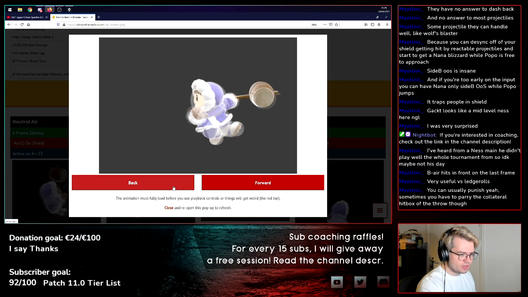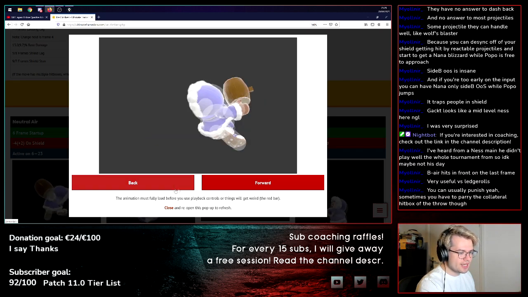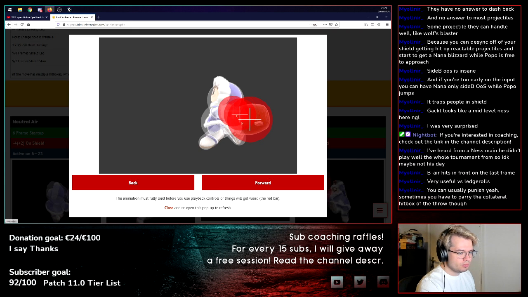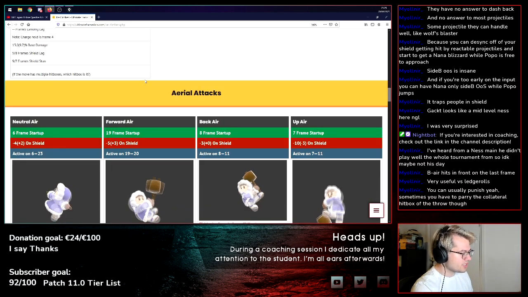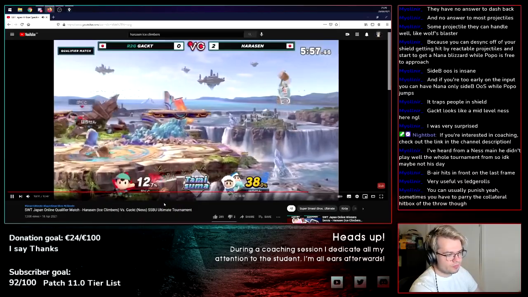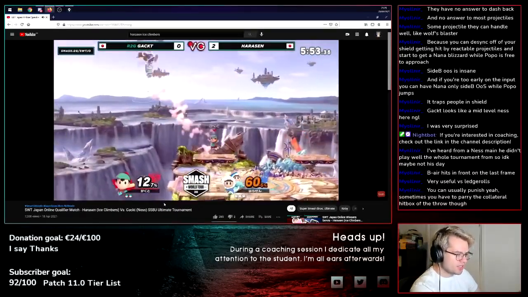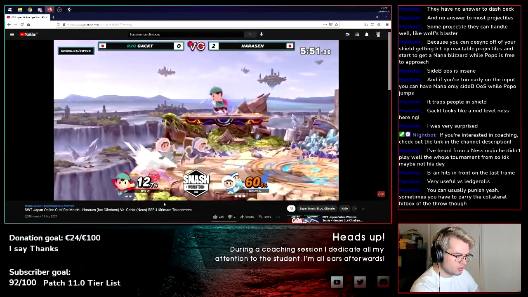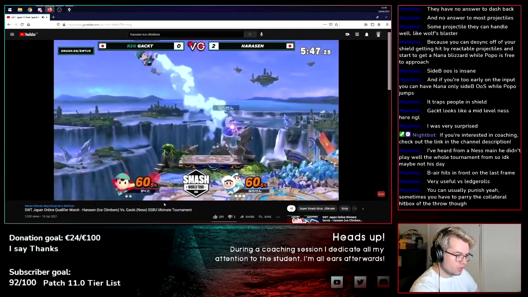This is like the reverse of Shulk Becker in Smash 4. Oh, is that access though? But because the hand probably sticks close to the shoulder, it probably hits consistently. You can usually punish. Sometimes you have to parry the collateral hitbox of the throw. That makes sense. Hazard, as we've seen, converts off of every throw, so that's actually even less reason to be up close against the Ice Climbers. Combo routes measured at all percents for every scenario. And it's dash attack to up air.